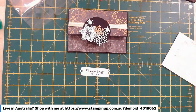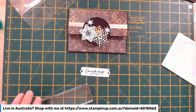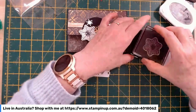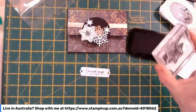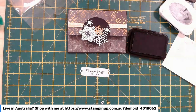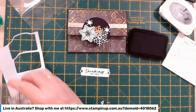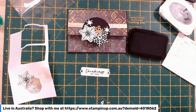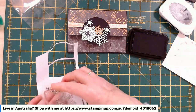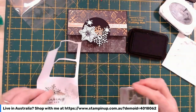Okay, so just to take a bit of the whiteness off that sentiment box, I have kept out the little snowflake here that we've already used, and my black ink. And what I'm going to do is just stamp my snowflake, find myself a scrap of paper from somewhere. I'll go to the garbage bin, good old garbage bin, find myself a scrap of paper, stamp off once on the scrap, and then just very lightly stamp on the top right hand corner and bottom left hand corner of that.